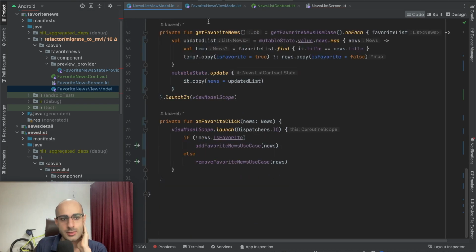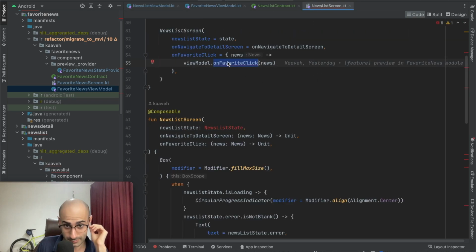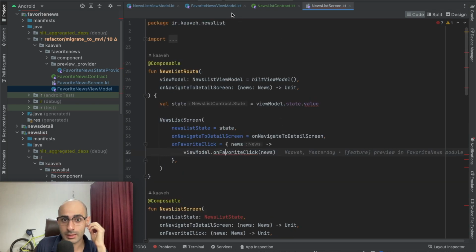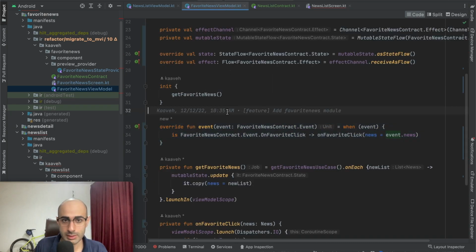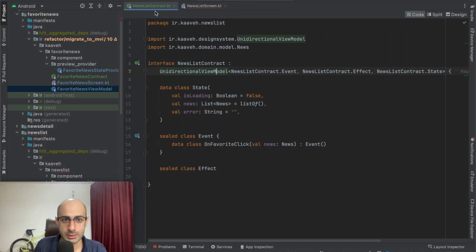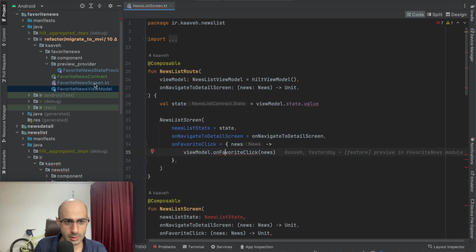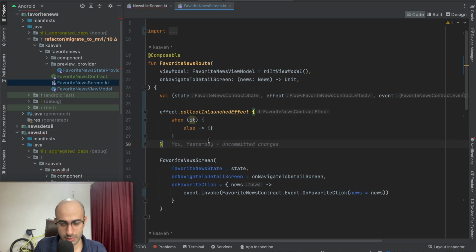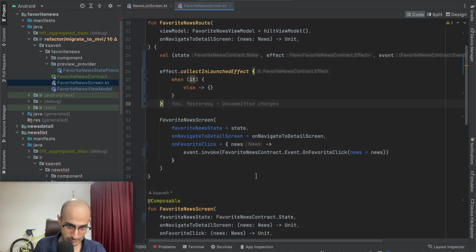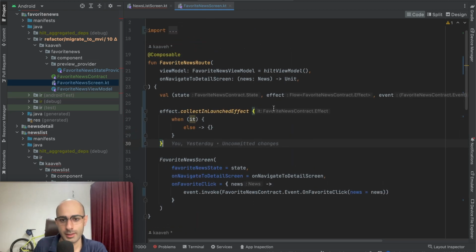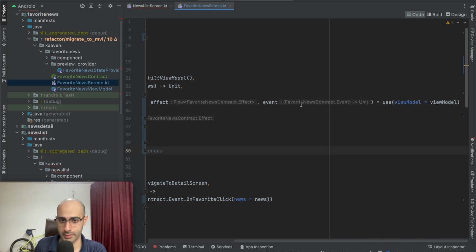All right, so in the next and I think last step, we must fix our screen. We don't need this, also this. For example, if I see an example, I have another helper function called use. This use takes a view model.